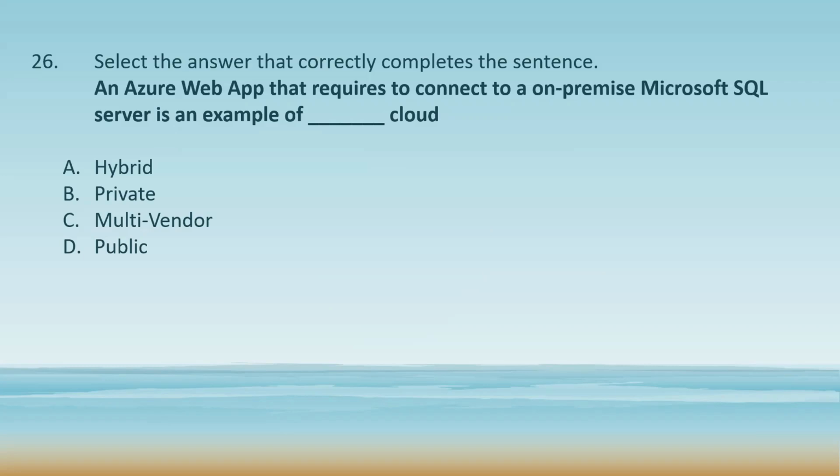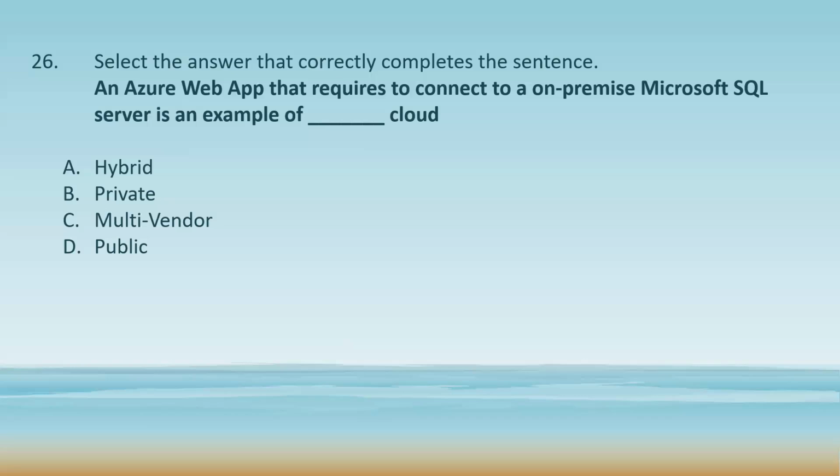Let's first understand the types of clouds. First one is public cloud, where cloud computing services are delivered over the internet and can be shared with various people and organizations. Second one is private cloud, where cloud computing services are delivered over a private network and only accessible to users within your organization. Next one is hybrid cloud, which is a combination of public and private cloud, which is the most common model these days as it gives you the maximum flexibility.